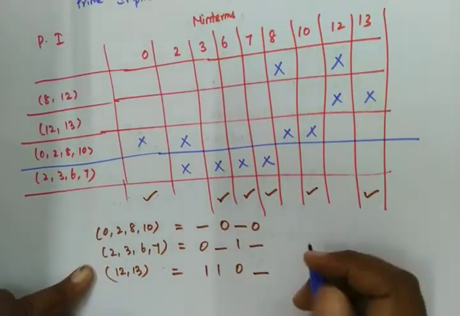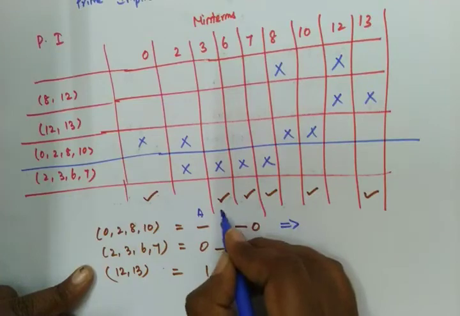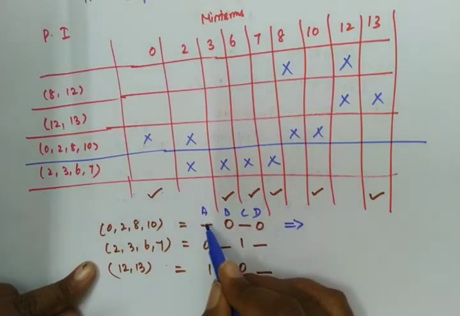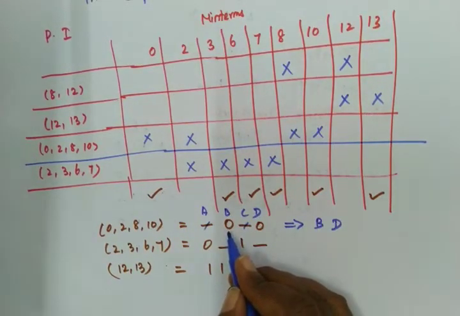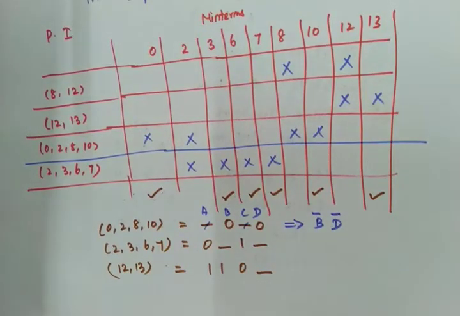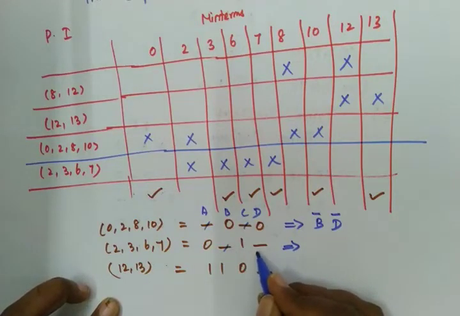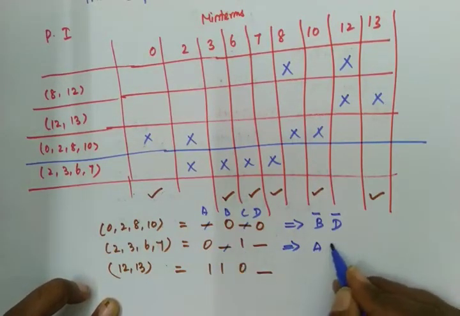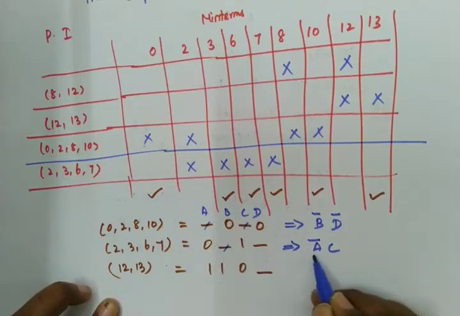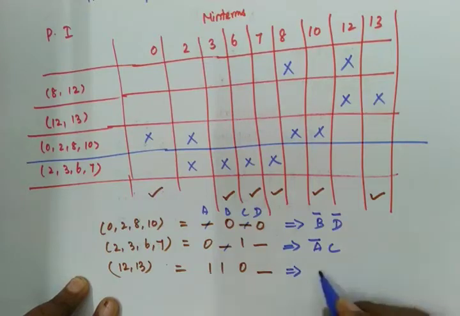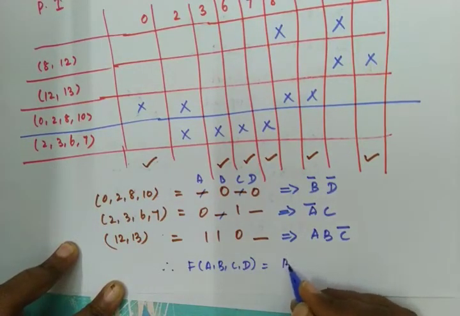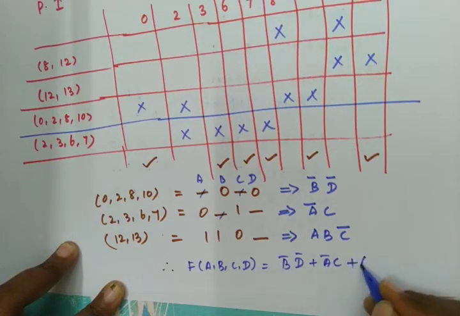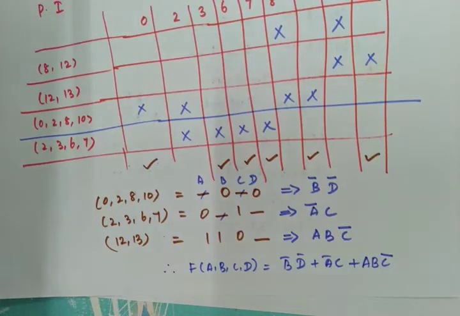Now we are in the last step. Now see here, this is A, B, C, D, isn't it? Wherever we have dash, we should not consider that. And here we have B and D alone, and actually 0 represents B bar, and here 0 represents D bar. That's it. And here just omit this dash. Here we have A and here we have C, but actually A is bar because 0 represents A bar in min term. Already we know about this. Here we have A, B, C, but C represents 0, that is bar. Therefore, the final expression f of A, B, C, D is equal to B bar D bar plus A bar C plus A B C bar. This is a minimized expression for this sum.